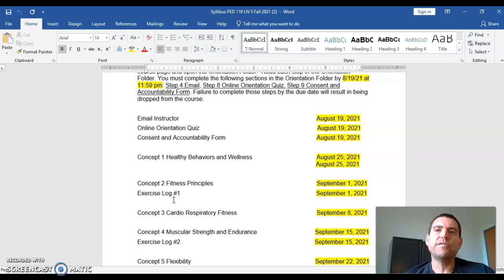If you continue to turn in the same exact log, the same exact activities, I will have to take off points later on down the line. So I don't want to run into that issue. Just try to vary your program, and that's more enjoyable to you, right? It's not fun doing the same thing over and over again. It's always good to vary it for a lot of different reasons.